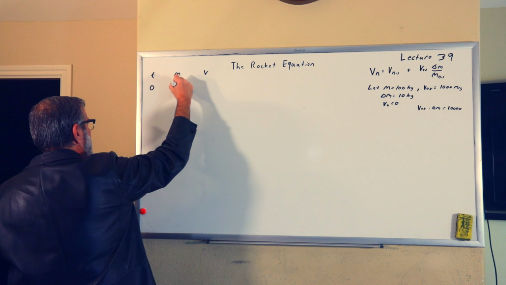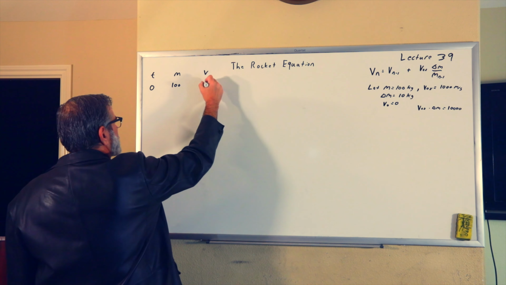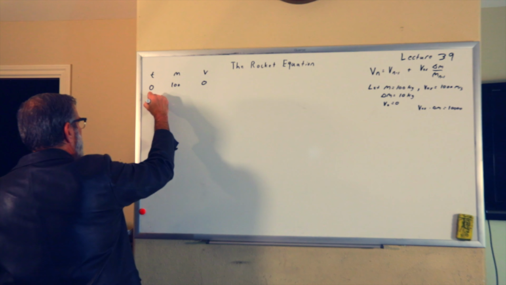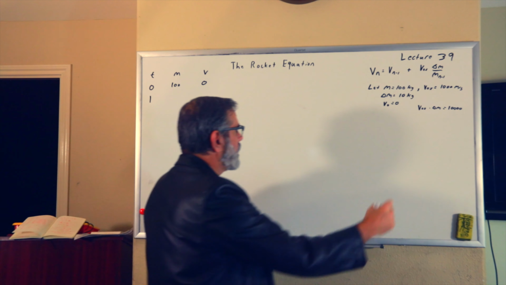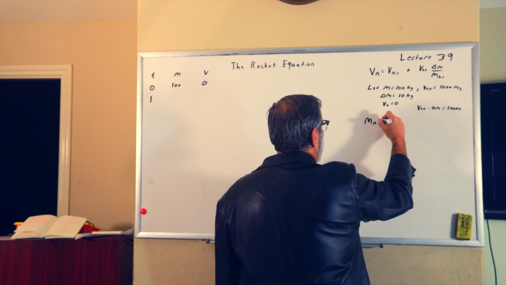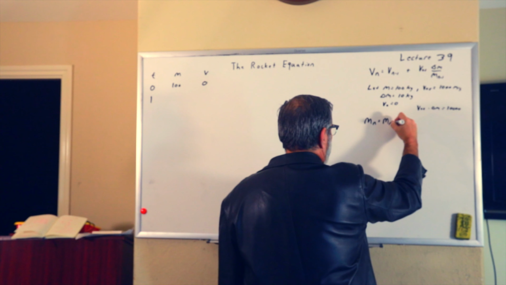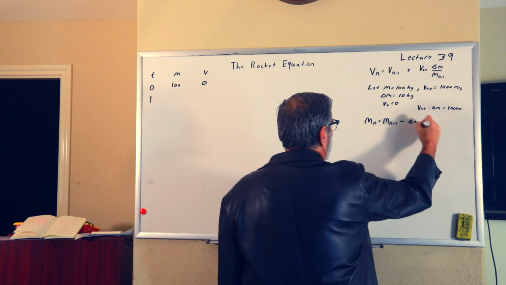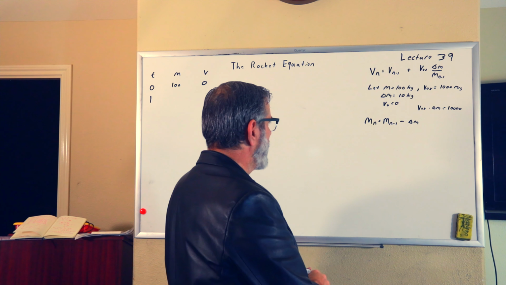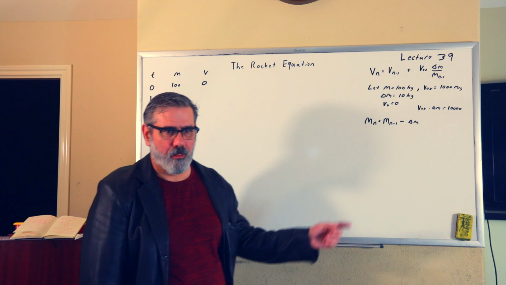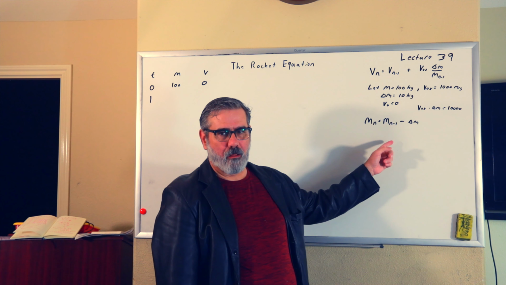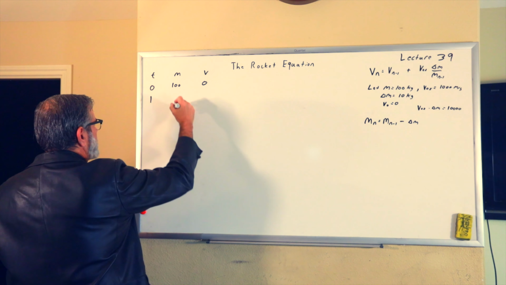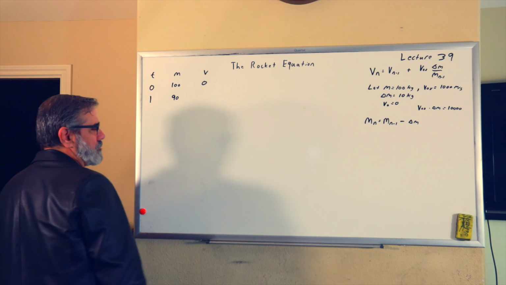So initially the mass is 100 kilograms, and the velocity is 0. That's the 0th time step when we just start out, the initial condition. At the first time step, what is the mass going to be? Remember, the mass for the nth time step is equal to the mass for the n minus 1 time step minus the delta m, whatever we're subtracting off of it. Each time step we're subtracting from the total mass of the rocket this delta m, which is 10 kilograms. So the mass at time t equals 1 of the rocket will be 90 kilograms.